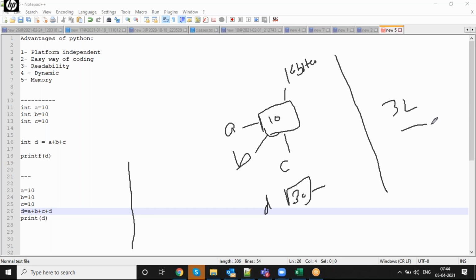You are comparing C language and Python, right? Can you compare Java and Python? Why? Because Java is the same. I said, when I am writing this code, any language. Why I am saying now for the Java language: for the same value 10, 10 is the value for A, B, C, right? In Java also, if you do this, it will refer to the same memory, and it will just give a different reference number for the 10 value, but the memory is same.